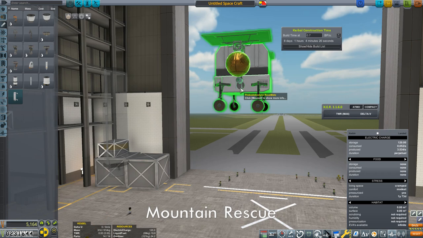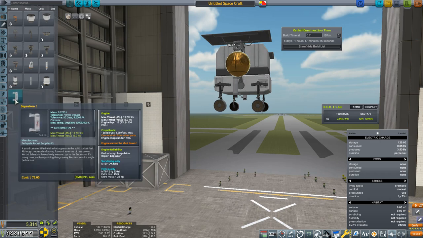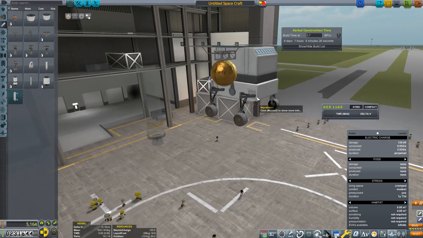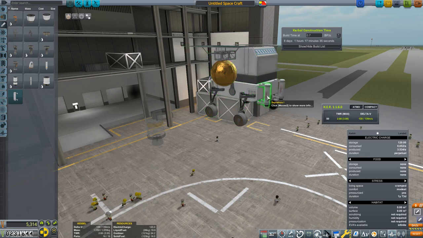I also have in play an unkerbaled start, which started me with much smaller parts, also making it more difficult for me to get Kerbals up into space. And in this episode, I think our main event is going to be a VTOL rescue, a mountain rescue, in fact, and we'll be getting to that in the later half of this episode.